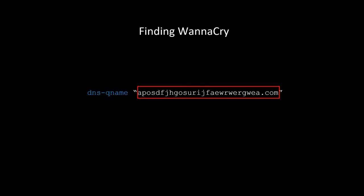Now, if you don't have this level of visibility, because not all network metadata systems are equal, you could look for port scanning done on port 445. That's what this string is doing. WannaCry was notorious for performing port scanning on port 445, because this is the SMB share port. Now, this is not as good of a search query as the first one, but this is all about narrowing down an ocean of possibilities to specific things that you can look for. Okay, so just a couple of examples here.